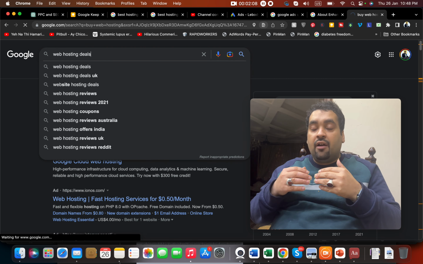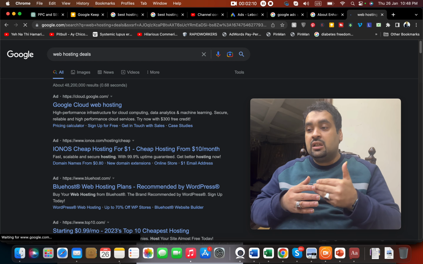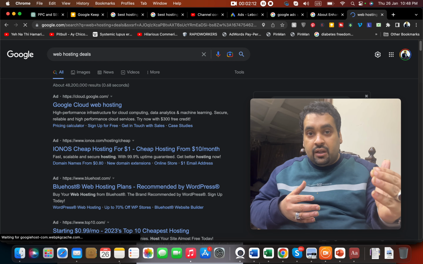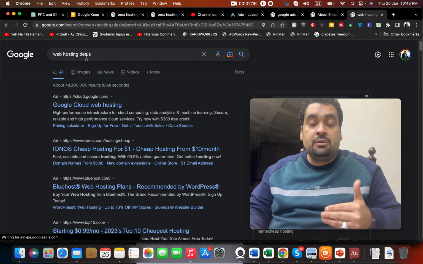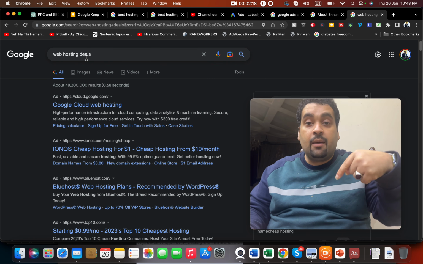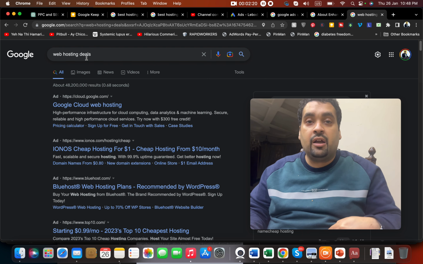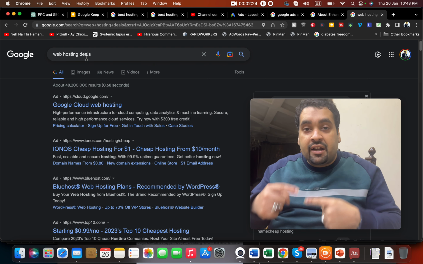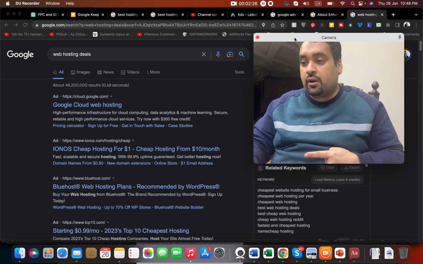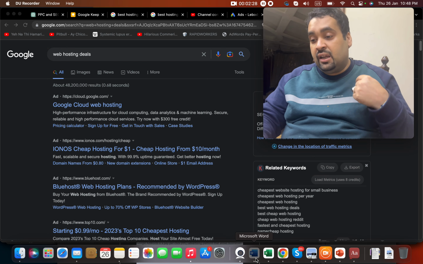Both should have different ads. Why? Because the mind behind every keyword search is different. When I search web hosting deals, it means I'm tight on budget and looking for a deal. When I search buy hosting, I'm more into buying web hosting. So you need to understand the intent of the user. That is very important before running any campaign.